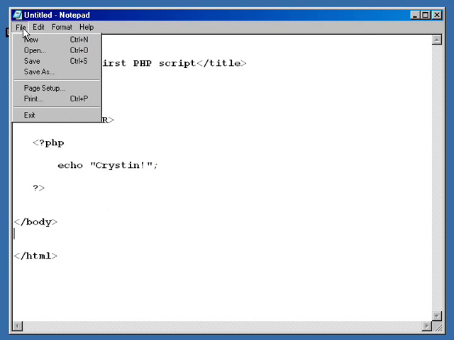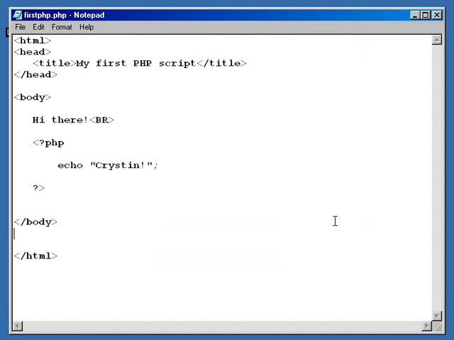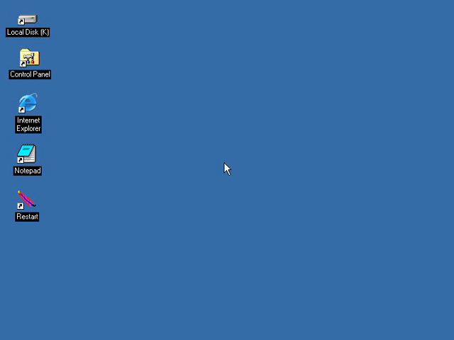So what I'm going to do is File, Save As, and we're going to save it back up under the web root that we created earlier. I'll change this to all files, and we'll call this first PHP dot PHP. Now that's the important part. Make sure to have the dot PHP there at the end so that this file gets handed over to that PHP DLL that we saw earlier, so that it can process all the PHP script found inside this file. So with that said, I'll save this, and we'll minimize it for the moment.